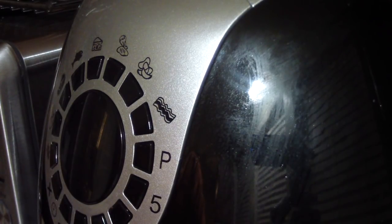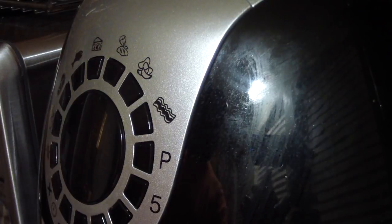I'm back again with my 5.3 quart Cook's Essentials air fryer, and tonight I'm gonna make some air fryer hot dogs from frozen. Now, I vacuum sealed both of these, but I didn't vacuum seal these too well. I guess I didn't do it properly, and some air got into it, so this is how it looks. So I need to make these pretty fast before they get freezer burn, if they're not already, but I think they're good. But this is what it's supposed to look like if I did it right. And this will last 3, 4, 5 months easy in my deep freezer. So, anywho, let's get started.